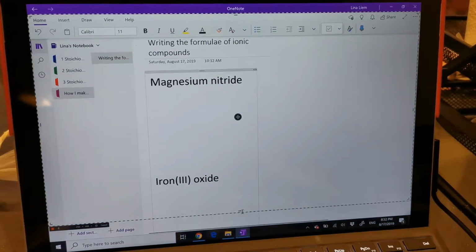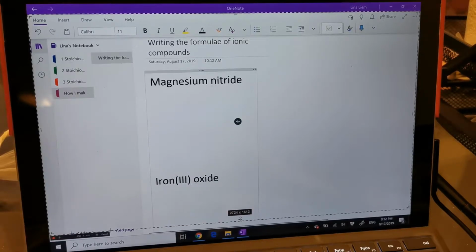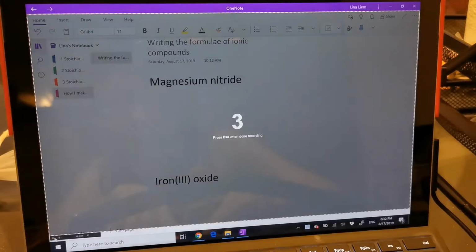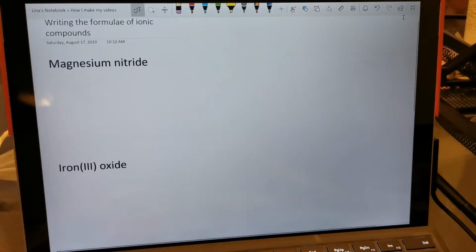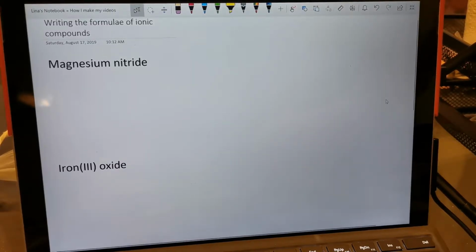Right, this is the question that I'm going to explain today as an example. What I want to do is start recording. So I click, and it's going to give me 3 seconds to get ready, but it doesn't matter. And then I'll just switch to the full screen. Now I will need my stylus.